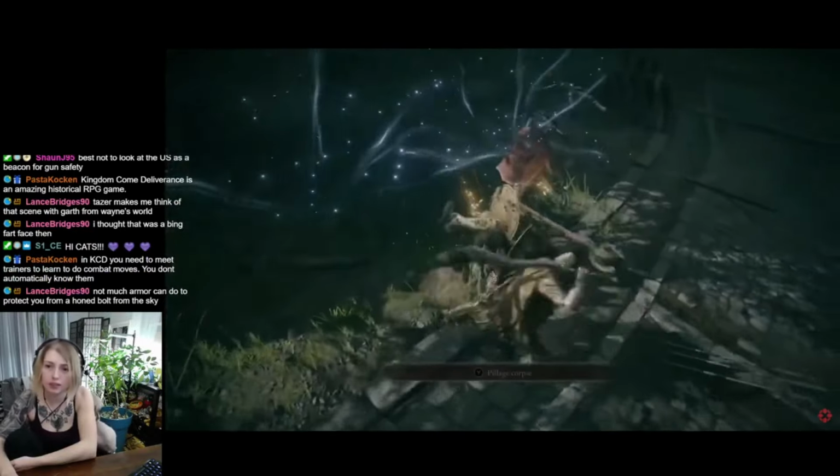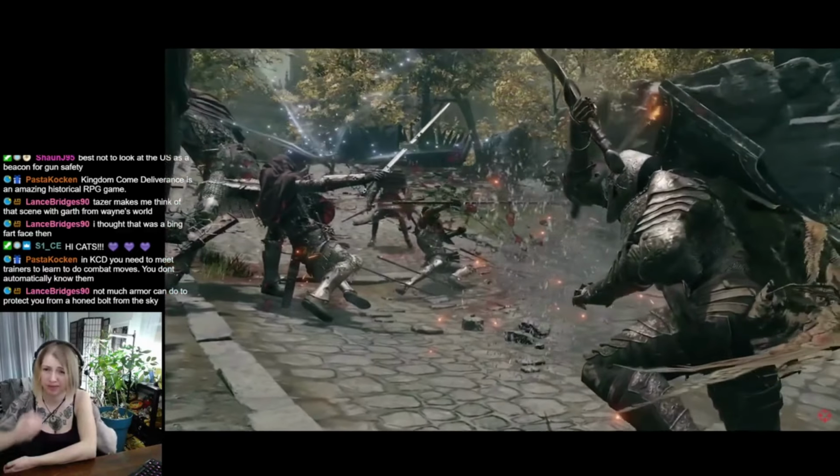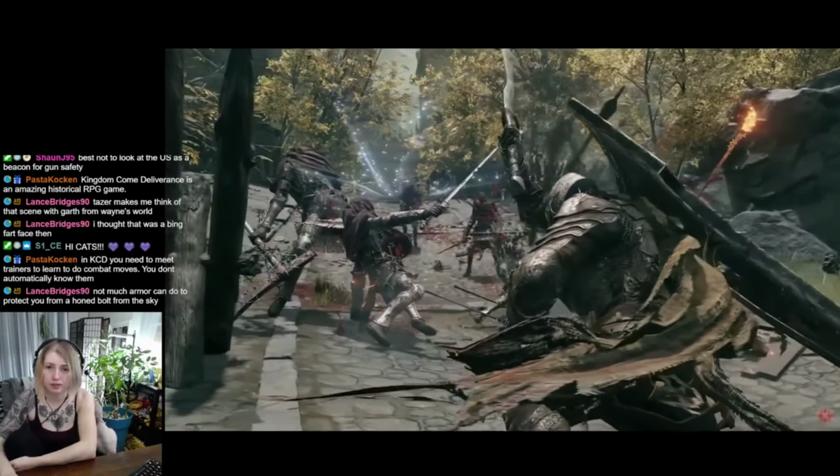A spinning attack. I love it. I mean, that would, in theory, be a way to charge up a massive swing with a greatsword held in one hand. In reality, if you were fighting against a competent opponent, they would just step out of the way, and then as you swung through, they'd come in and nail you however they wanted. But yeah, it sort of makes physical sense in this scenario, I guess.